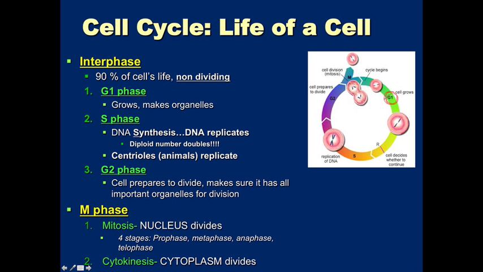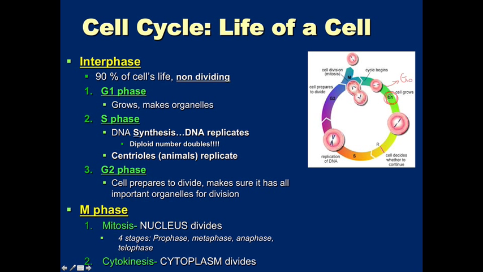They might get a little bit bigger, the cytoplasm gets a little bit bigger, but we've talked about before how important it is to keep that surface area to volume ratio high. In order to do that, we need to make sure the volume stays small, but we increase the surface area. So again, the cell will grow. If it's done growing, it'll come out, and sometimes we say that it's in G0. That's just considered when the cell's doing its normal job, when it's pumping out proteins and all that good stuff.